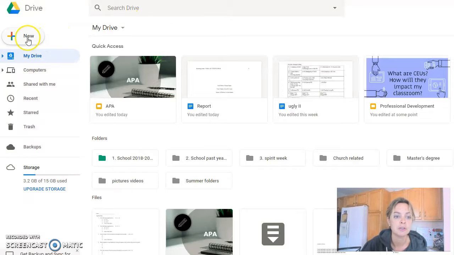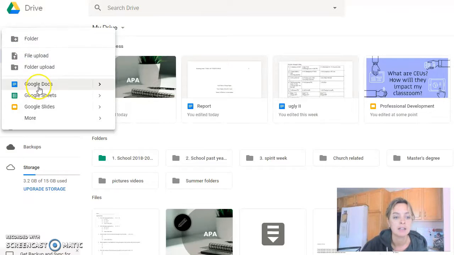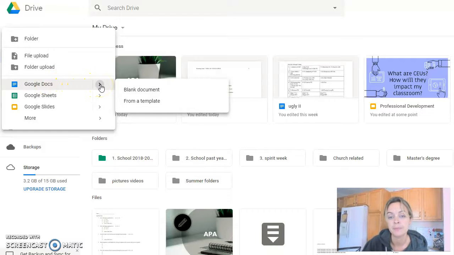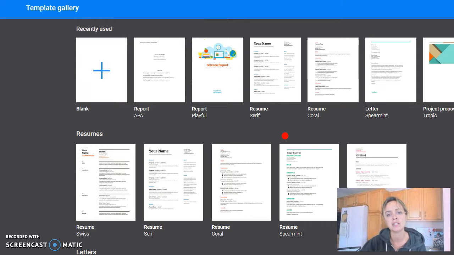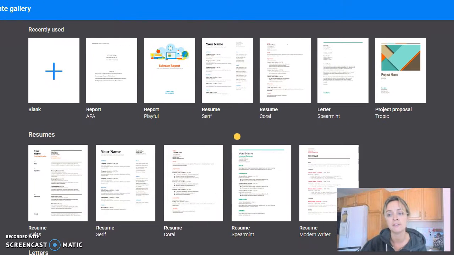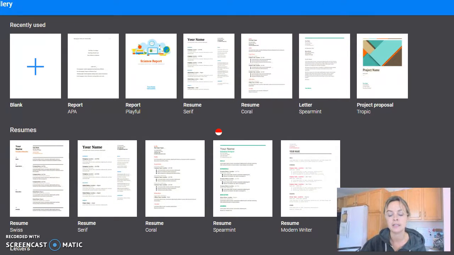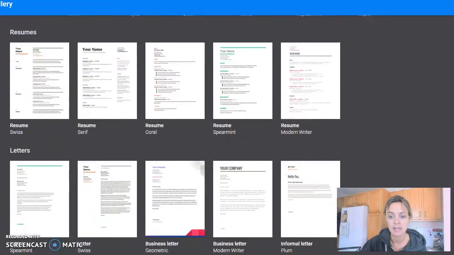So you're going to come here to your Google Drive, click New, click Google Docs, and then I should be more specific. Rather than clicking just anywhere in Google Docs, click right here on the arrow. And when you click that arrow, it's going to give you the option to click here from a template. For my class, this is going to be sufficient. There are many teachers who want you to go through and do all of the formatting, customize everything from a blank document. Google has already done that work for you, so that is sufficient for me.